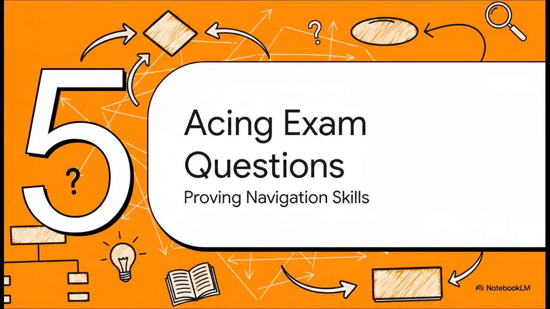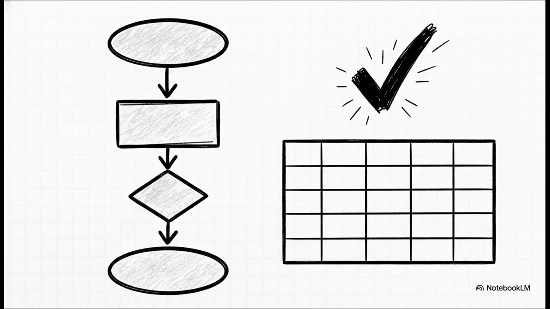Section 5. Acing your exam questions, proving your navigation skills. So the crucial point here is knowing exactly how to demonstrate your flawless logical thinking to an examiner. The strong student approach lays this out step by step. You start at start and follow every single flow line. You check each and every decision using your current updated values. You record variable changes immediately in your table. You write down outputs in the exact order they appear. And you stop only when that end symbol is actually reached. This is exactly how you guarantee your navigation is absolutely flawless on exam day.